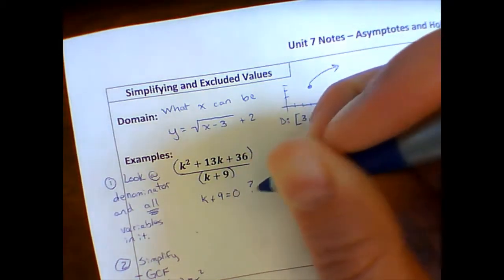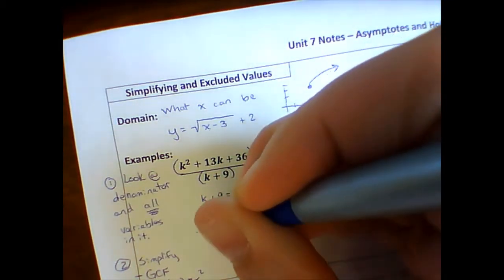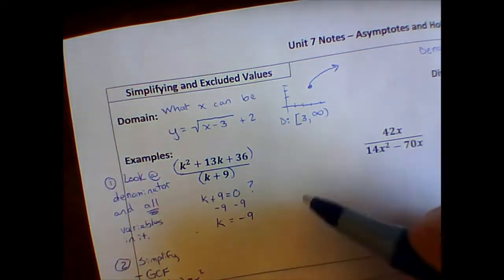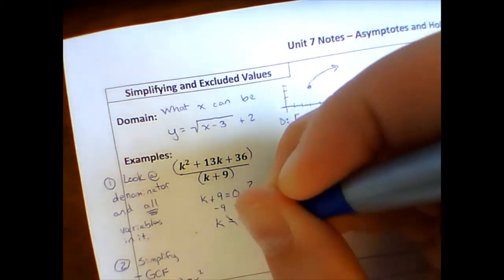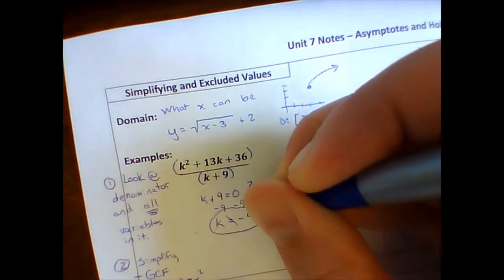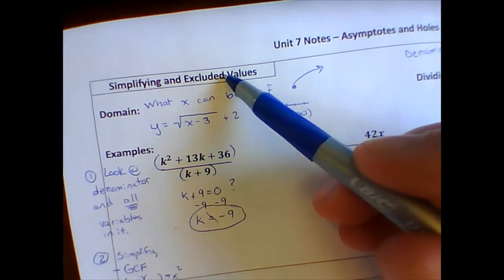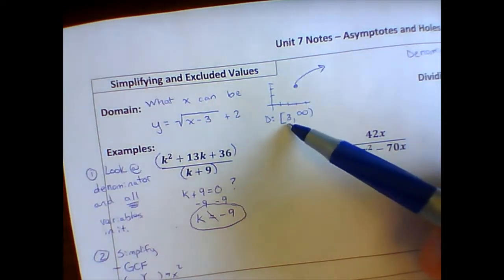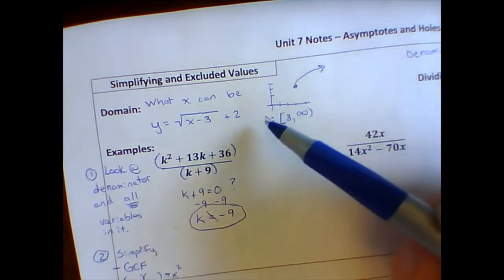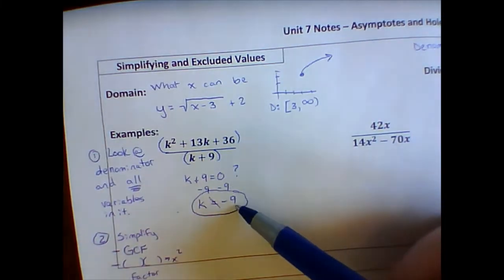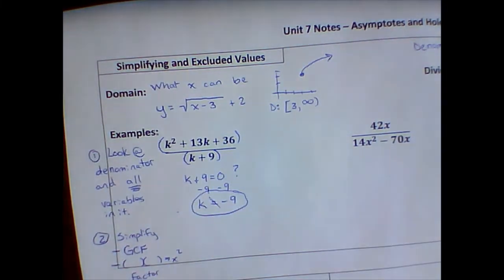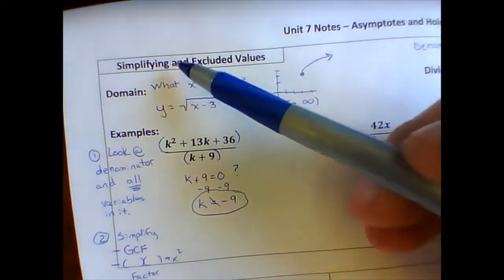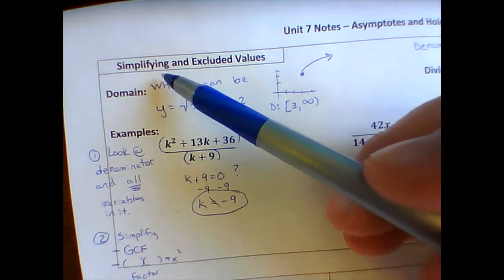Okay, so what could make the entire group 0? Well, we can subtract over the 9, and we can say, oh, hey, if I plug a -9 in for k, that's what will make the denominator 0. That is my excluded value. Now, kind of like the -3 turning into a +3 here on the graph, you can do the same thing with this. You can say, oh, +9, the opposite is -9. That is my excluded value. So you can also just shortcut to that too. You don't have to say, oh, what makes this 0?